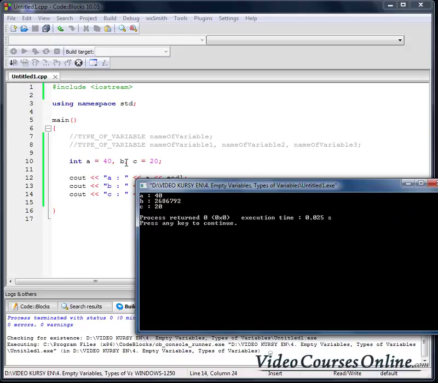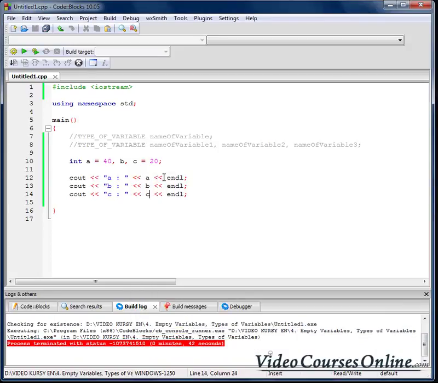It's because we haven't assigned any value to the variable named B. But this might be still a bit confusing. As I said in the previous lesson, every variable has got something like address. So let's send addresses of variables to the console output. So let's do something like that.